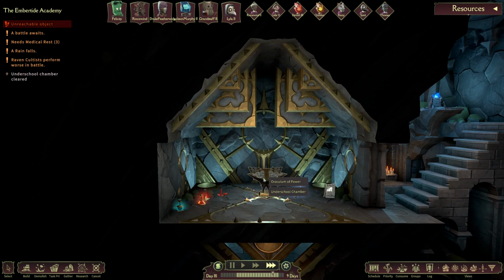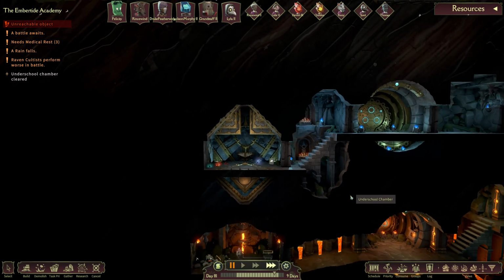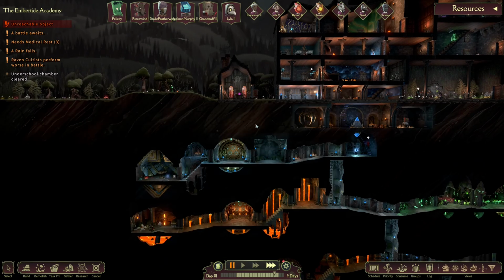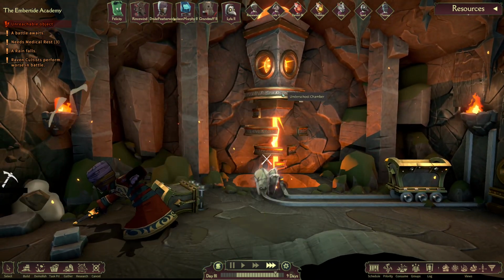Orichalcum of Power. Permanently upgrades a student's power. Oh, really now? Permanently boosts a student's power. Each student can only perform ritual might once, but there are rumors of a great. Okay, we should have found that early, shouldn't we? That is amazing. So we can actually get Davian to go do this once we have enough ice petals. Very cool. We're finding a lot out in this episode. Finding out a good bit.